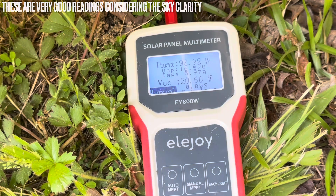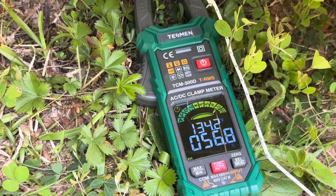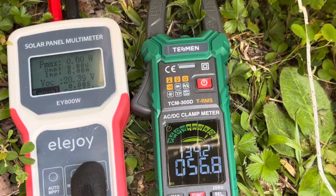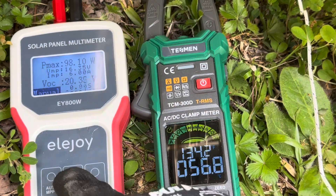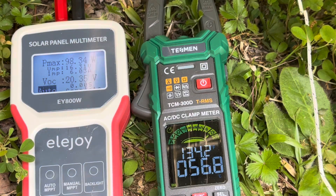Moving back over to panel A to get a module temperature. The actual panel temperature is 134.2 degrees Fahrenheit, and still putting out right at nameplate rating. Back on panel A one more time — 98.10 watts. Pretty impressive. Hitting it one more time: 98.34 watts. Putting it on auto track to let the meter scroll through and sample every 15 seconds. 99.08 watts — seeing what the best I can get is.